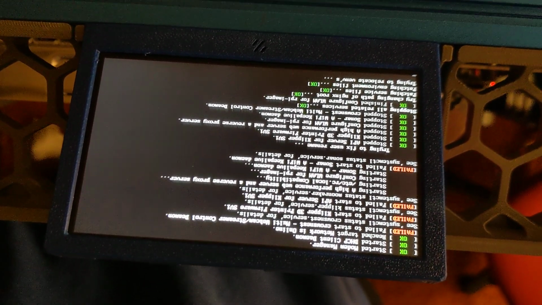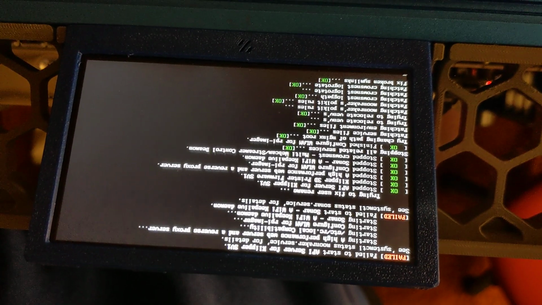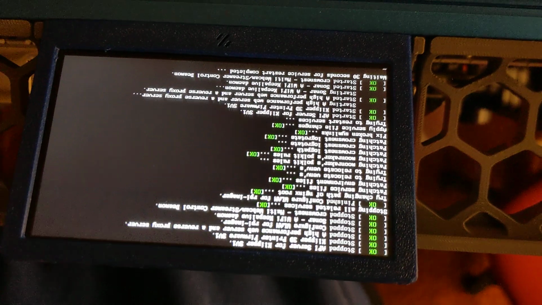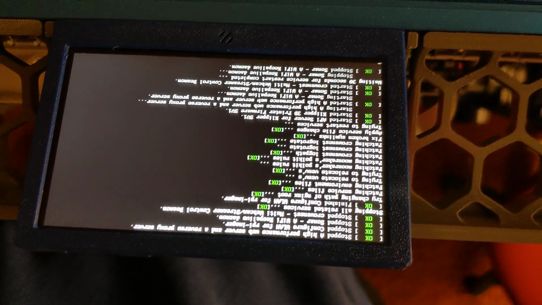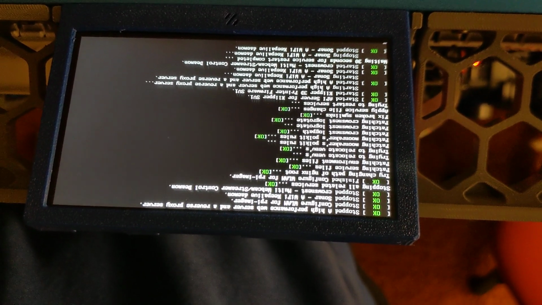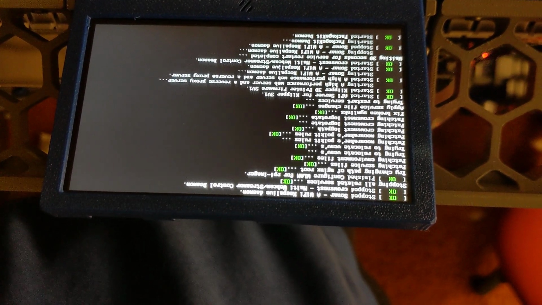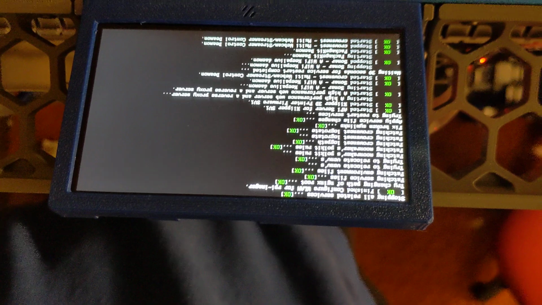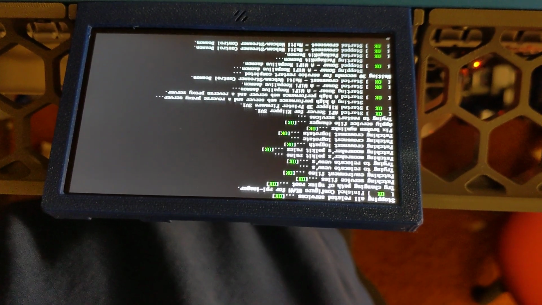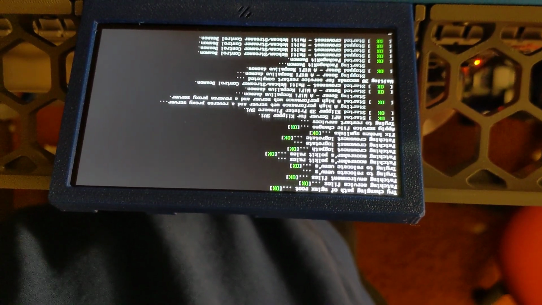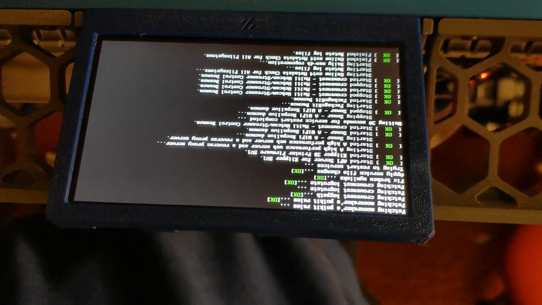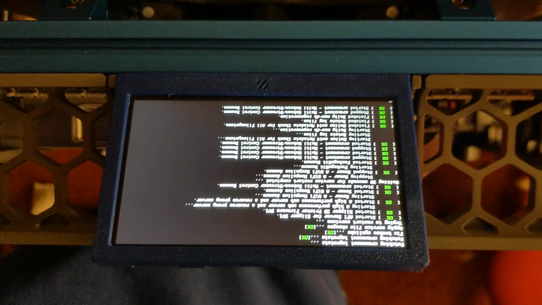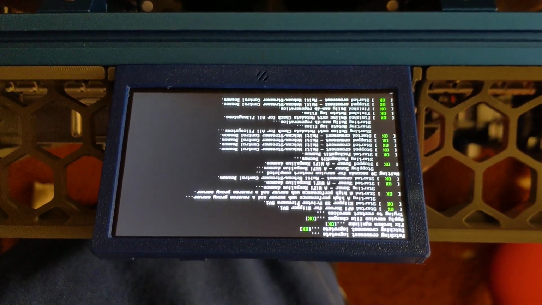I do not have the A and B motors hooked up right now on this printer, and I do not have the hot end hooked up on the printer. So I'm just trying to work on the software side now before I plug all those in and put the printer upright and actually see if I get motor movement and all that jazz. So hooray. I will call this a success.